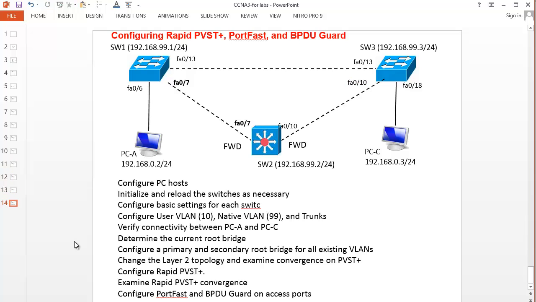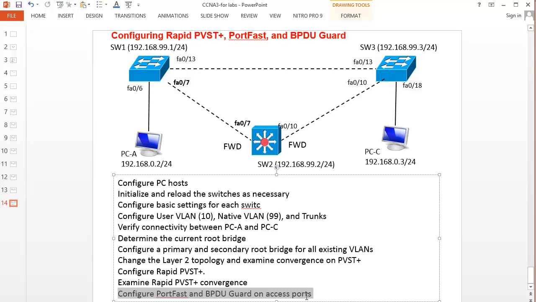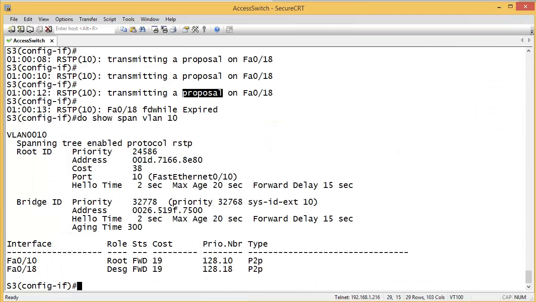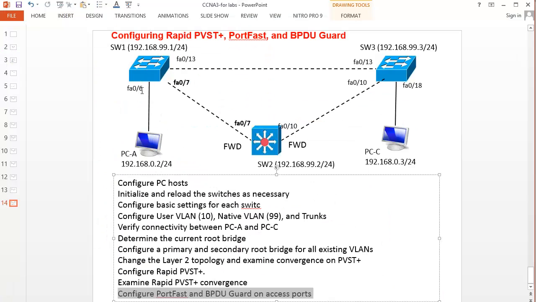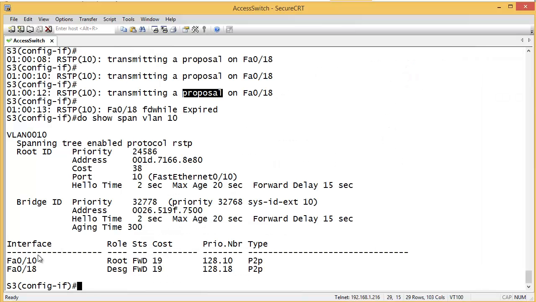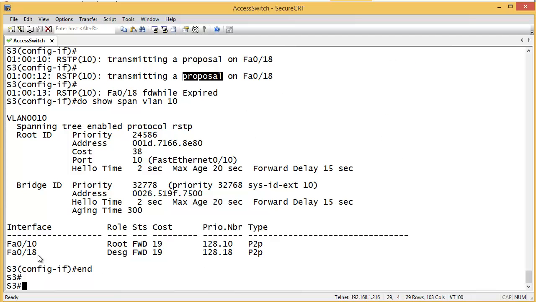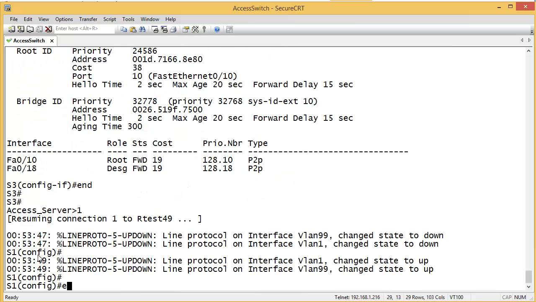Right, the next one was down here, to configure PortFast and BPDU guard on access ports. So for example, if you look, the access ports were FA06 and FA018. We need to configure PortFast on those two ports. On the first, it's on switch 1. So exit.